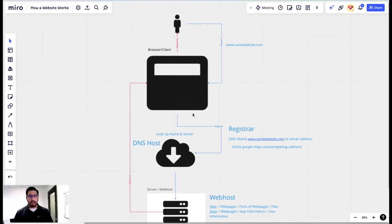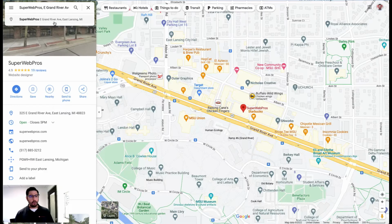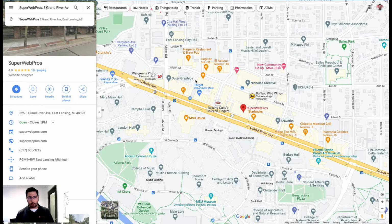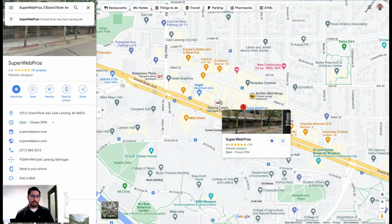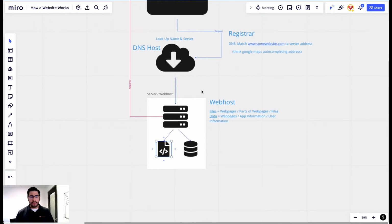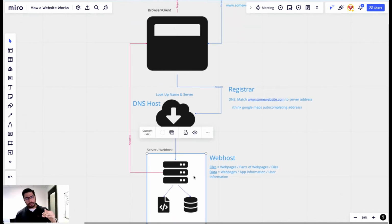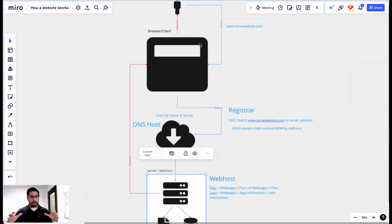But in this very simple diagram, somebody makes a request, in the same way that I go looking for information, that gets mapped to an address. In the real world, that address is a physical place. In the digital world, that address is a computer. And once that process happens, that information is able to get found on the computer and then returned back through the client, so that the person looking for that web page on the internet is able to get what they're looking for.